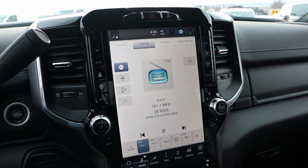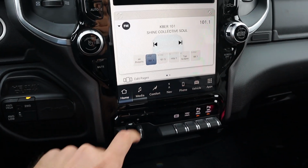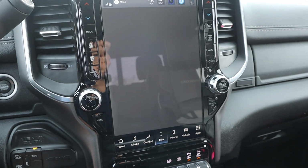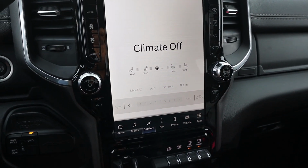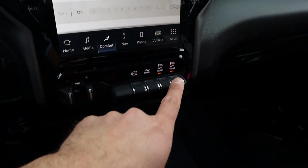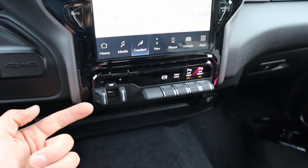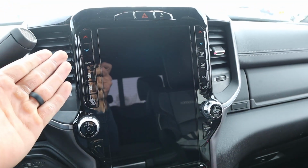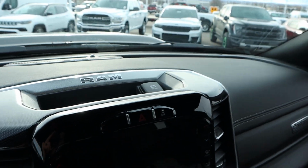Now what's not so standard is this 12-inch infotainment system. So it's a touchscreen first off. Response time is great. We've got the shortcut bar here at the bottom. This does come with navigation, which is pretty cool. And if we go back to the comfort tab, you can see heated and ventilated seats. And then notice we've got parking sensor controls at the bottom, tow haul, your diesel exhaust brake, trailer brake controls, radio controls on the other side. And actually, if we turn off the screen, boom, you can see the climate controls as well, stability control, and then there's a 12-volt right there.